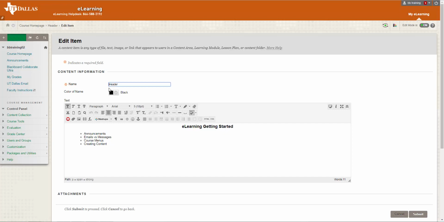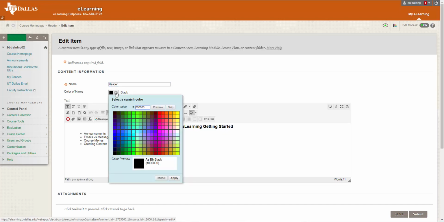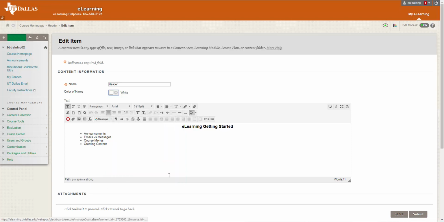I cannot remove the header from this field because the orange asterisk requires that this field have something in there. It cannot be blank. So I'm going to go ahead and change the color of the text. So to change the color from black, I'm going to select the drop-down option button, and from the swatch menu, I'm going to select white. And once white has been selected, I will next select Apply.